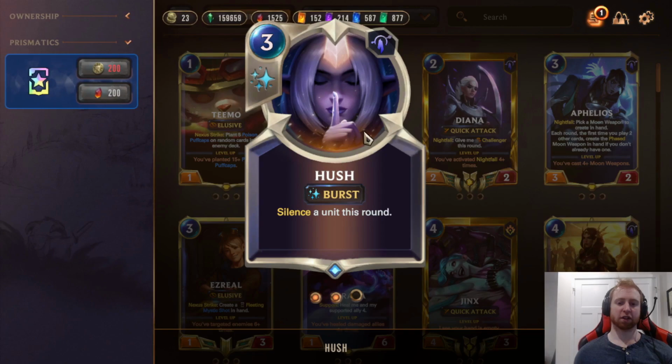Next is 2 Hush. If we're in Targon, it's nice to have access to Hush. Silence an enemy this round. This card is incredibly versatile. One of those staple cards in all of Runeterra. It's good against things like Gnosis, because you're able to silence the Gnosis if it's a 10/10 or whatever. It becomes a 2/2, so it helps the matchup greatly, but usually you just want to save this toward near the end, where they play their win cons.